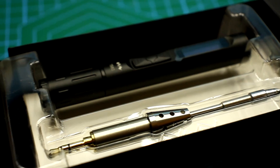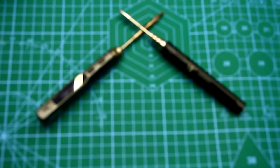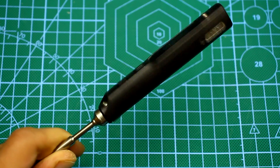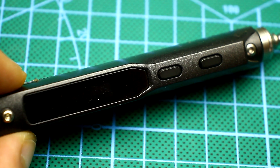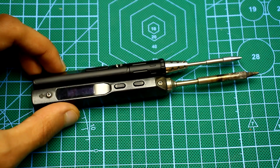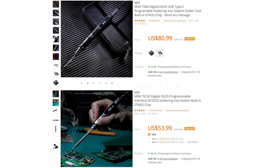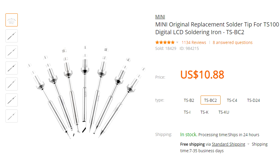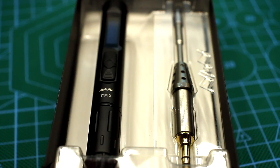I want to note that I have no intention to impose my opinion. If it doesn't coincide with yours, that's completely normal. So let's compare these two models. Those who have ever held the TS100 in their hands know what it is — after it, they are unlikely to want to solder with something else. It would seem that the TS100 is good for everyone. Is it worth buying the TS80? At the moment it costs more than the older brother and only two options of tips are available, while the TS100 has as many as 7 or even more. So let's try to figure out why the Chinese are asking for as much as $80.